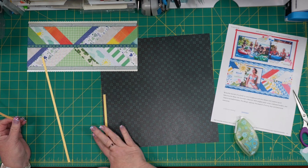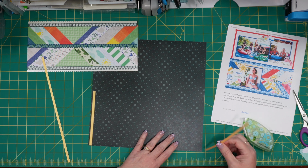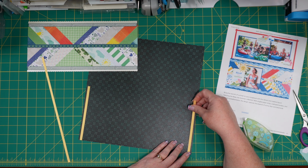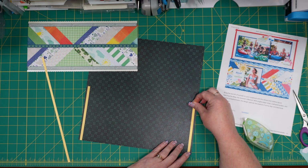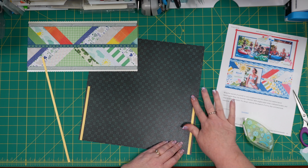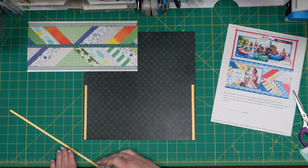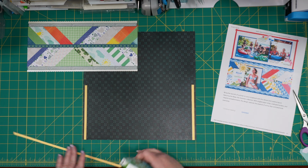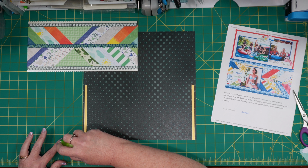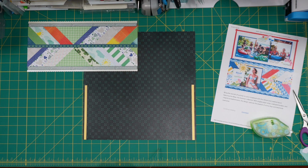You can see my new mat, and I'm trying hard to make sure I take up all my repositionable adhesive that lands on the mat. What I should do is get my silicone mat out and use it, but I'm lazy, so my friend Donna would be proud. Okay, now we're going to add some adhesive to this one, and try not to get it all over my mat, but it's going to get all over my mat because that's just the way I roll.